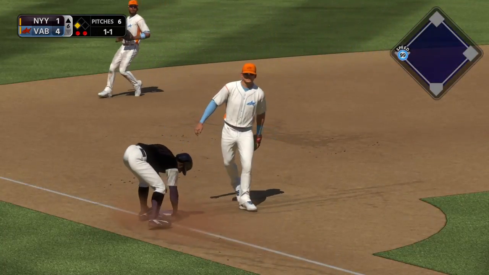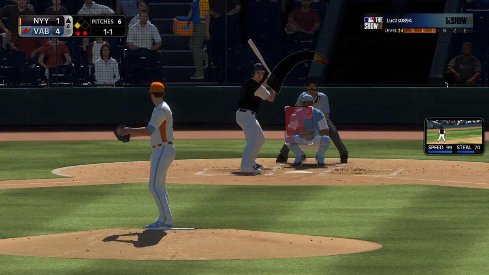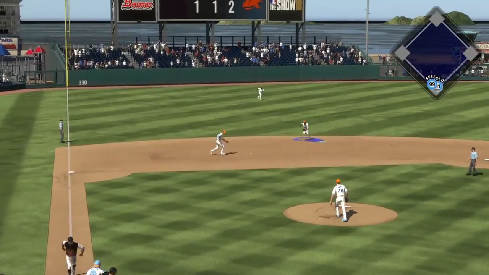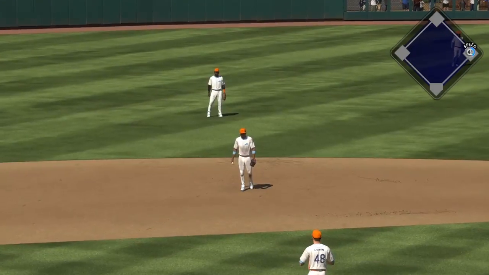And a throw over to third, and he'll dive back in. Ready with the 1-1 pitch. And the runner's coming home. Hit on the ground out to short. And that's through into left field for a base hit. And the runner from third crosses the plate.